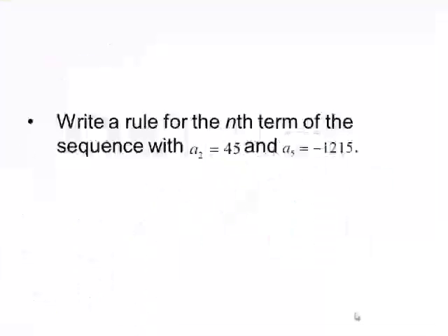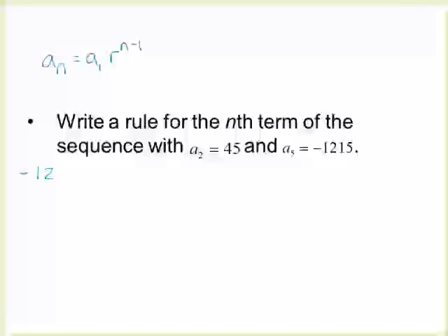So in our final type of problem, we're not given either of the pieces of information that we need for our formula. For our formula, we need a sub 1 and we need r. And in this problem, we're not given either one of those things. We're given 2 terms in the sequence. So our first step is going to be to find r. R is a ratio, or a division of terms. So we are going to begin by dividing the 2 terms that we are given.